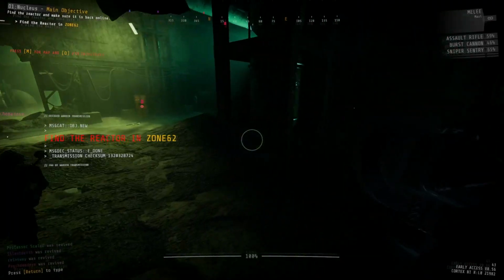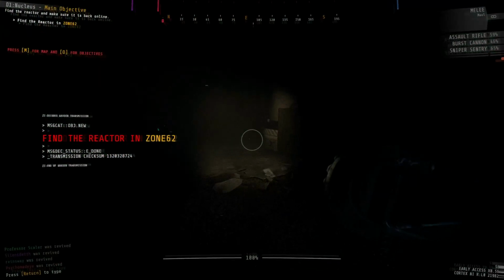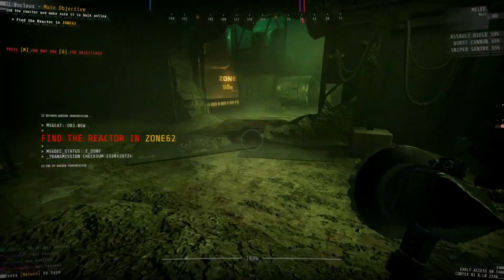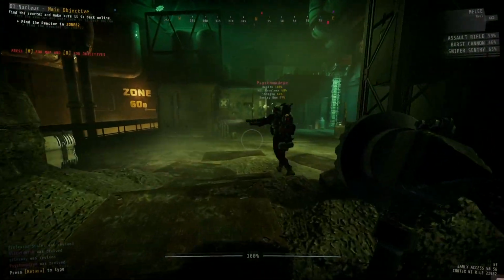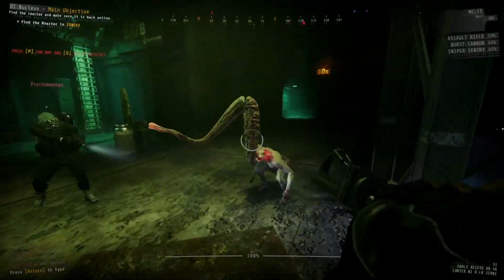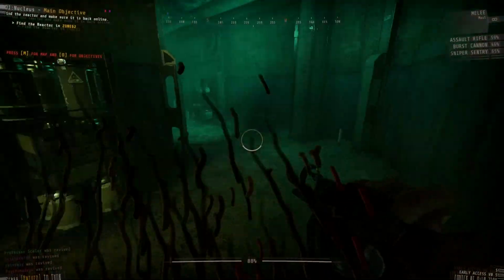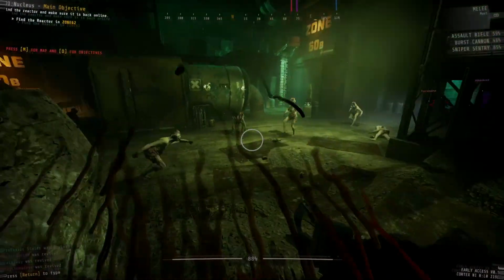The objective for this level is to find the reactor in zone 62 and restart it, and you start off in zone 60, so not too far away. Inside of zone 60, the only thing I really need to mention is yes, the extreme bulkhead door and the bulkhead door control are in here, but you cannot do anything with them until you finish the main objective. There's a warden door that leads to zone 61, but there's also 3 very important doors in this zone.